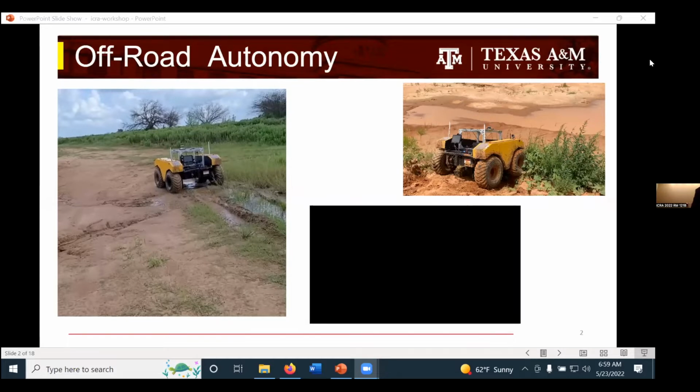I'm also the faculty advisor for the Formula Baja and the Formula Electric teams at Texas A&M, right? I would say I know how vehicles fail. At A&M, we have a long history of winning the Formula SAE competition. I think we've won it the most amount of times. We did not win this year, and I will not tell you who won it. So you can look it up.